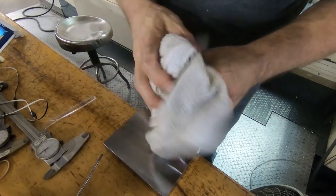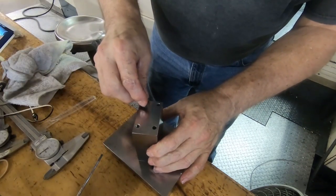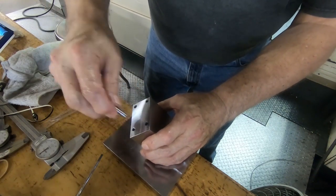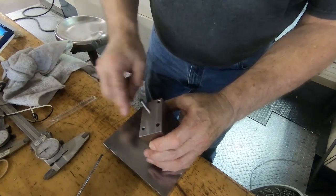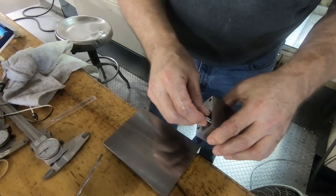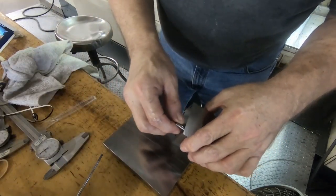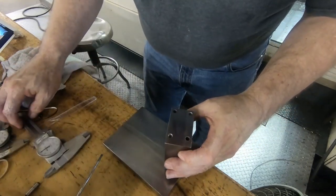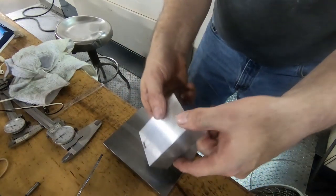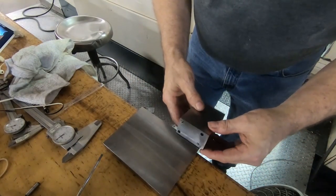That puts these holes in there. See how this doesn't have to fit real tight. Actually, it fits pretty good. I think I'll do the same on the other side. I was going to press them in here, but I think I'll do it the same way. That reamer's cutting just right. It's like a nice slip fit on that dowel pin. So now that we got this, this is actually going to go this way on here, like with the holes here.